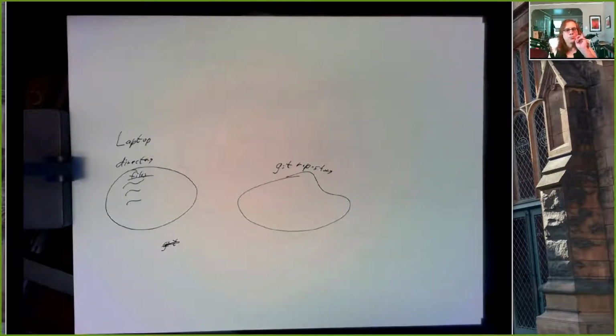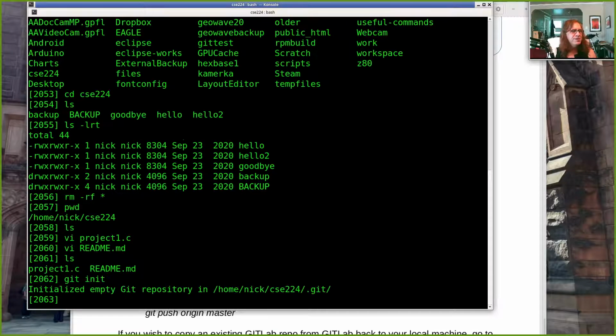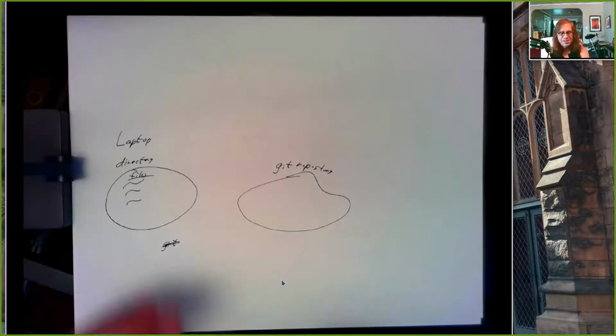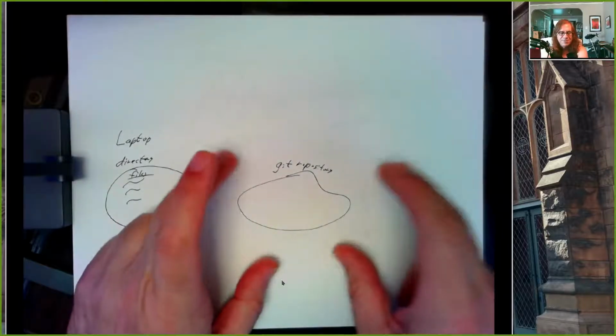All right, so one time at the beginning of this project, I need to do a command, which is git init. Okay, this only has to happen once per project. So I'm just going to say git init. And it tells me initialized empty Git repository. So that git init creates this repository. It's got nothing in it yet, but it's sitting there.